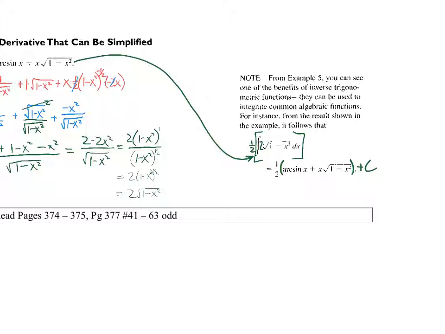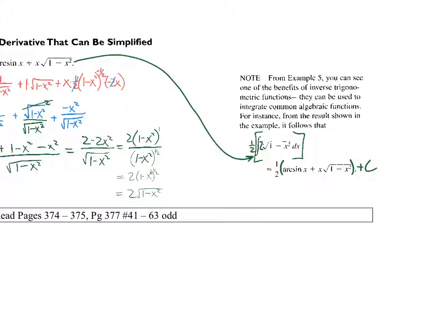Questions? Comments? Do you have any way to find out the integral from the antiderivative? There's really not any way that we would just be able to look at, hey, the integral of square root of 1 minus x squared, and figure out that it equaled that whole thing down there. But this is how it's interesting.